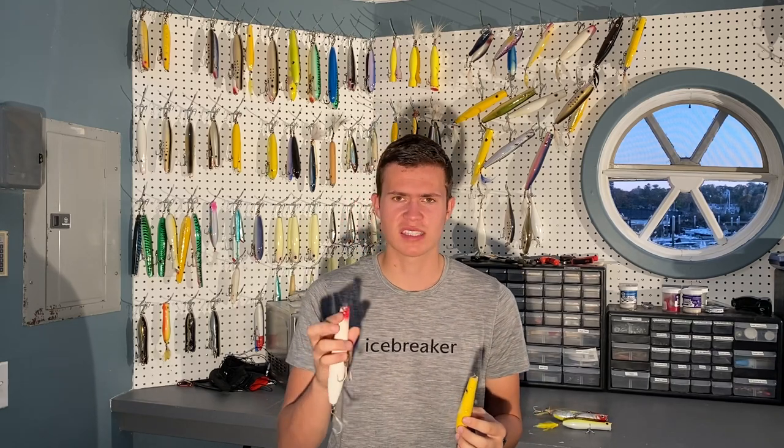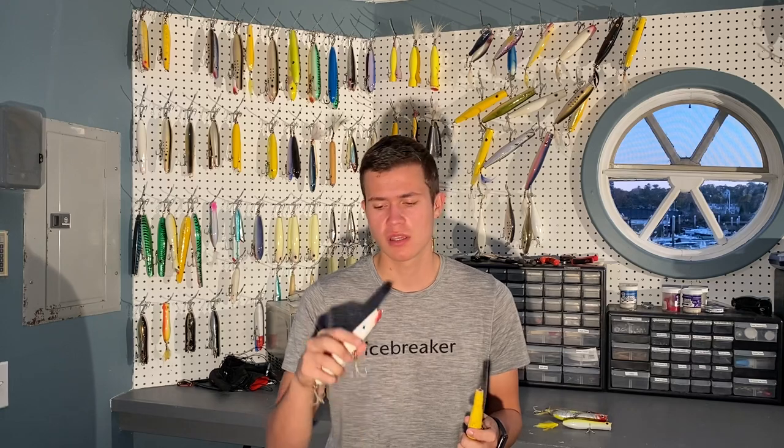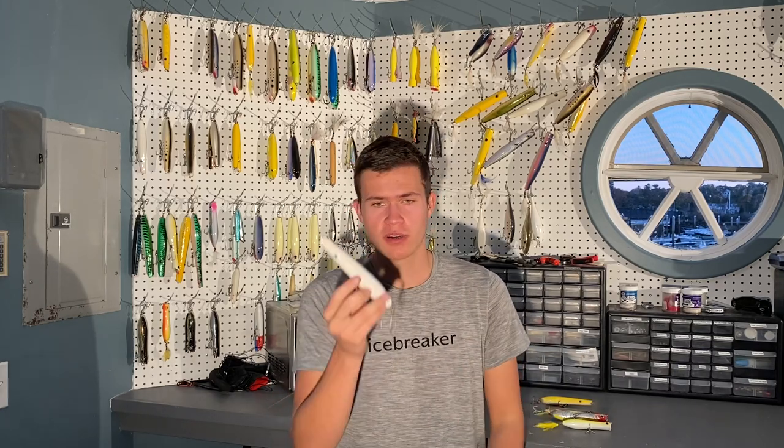The seven-inch is heavier, which I like because they cast further in windy conditions. They're a little harder to work and your shoulders get a little sore, but this year I hooked up on a yellow-over-white seven-inch this fall when nobody else was catching anything. The bass were blitzing but not feeding consistently, and I won the lottery — one enormous bass came up and ate my plug, big tail up on the surface. But as soon as it gained traction it snapped my leader, and that one still haunts me.